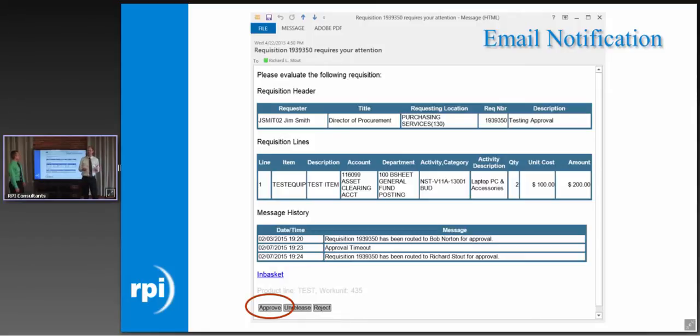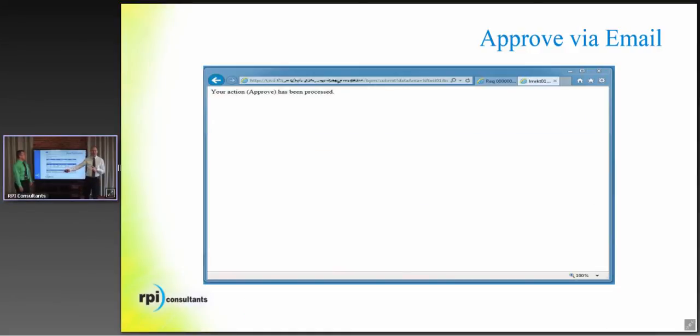Right here I want to point out one of the exciting new features in IPA, something that's been asked for a lot, and it's a big improvement over process flow. It's the ability to approve right from the email notification. Basically, what you see here is at the bottom of my email, I've got links for approve, unrelease, and reject. And our approver can basically just click one of those links and be done with the transaction. It saves the time of going into the in-basket. If I click on this link, it just pops up a browser window pointing at the Landmark server, and that processes the action. Here I see my action approve has been processed.